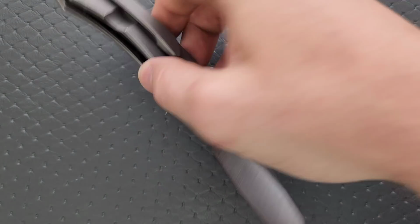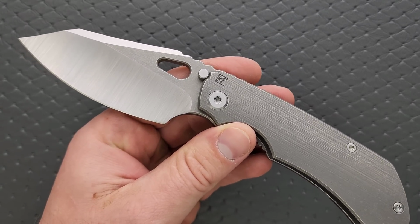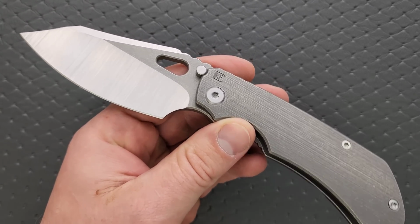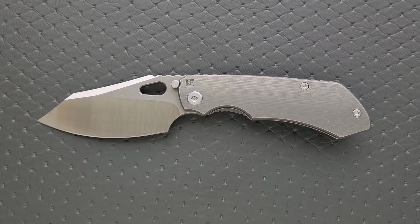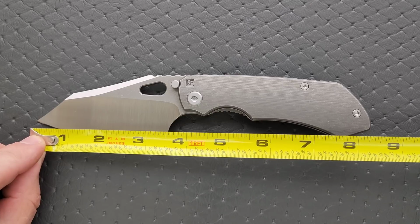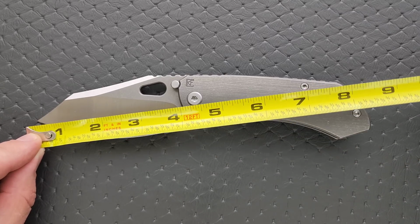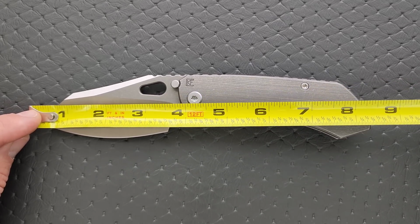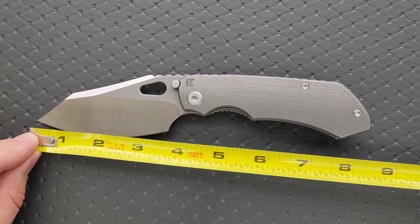Let's go ahead and get a measurement on this guy. Believe me, as somebody who paid full price for this, I did not get any favors from anybody. I have a couple of nitpicks, and we're definitely going to talk about that price tag. But let's go ahead and do what we usually do here in the review. Overall length of the Rotten EVO 3.0 is exactly 8.5 inches. Blade length is coming in at 3.85. Is that correct? That can't be right. Wow. Okay. Yeah, 3.85. Cutting edge is coming in at 3.5 inches.